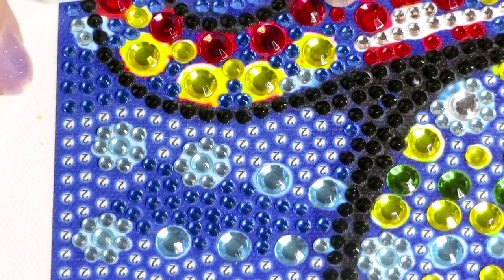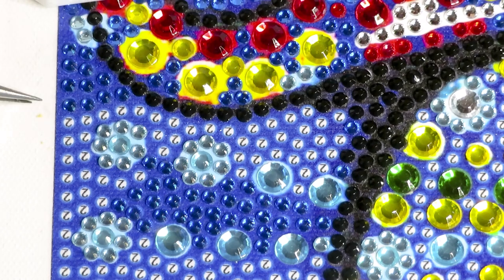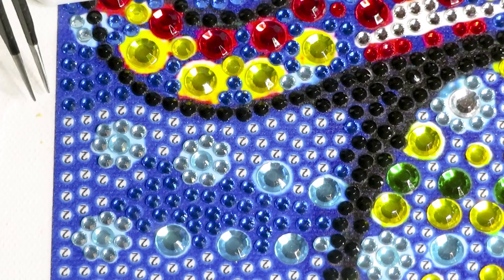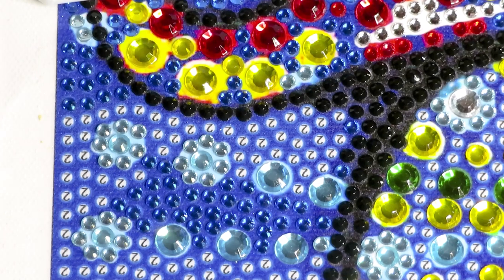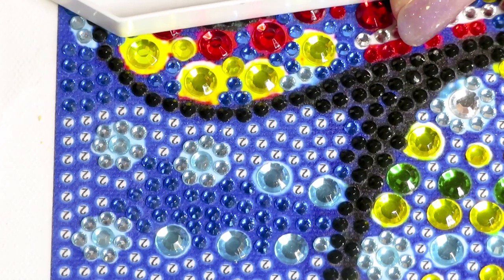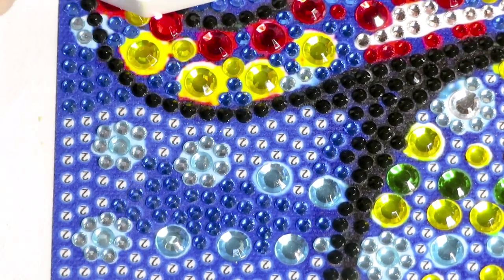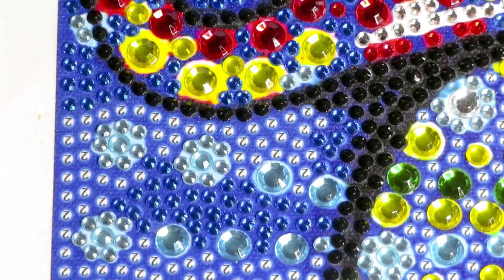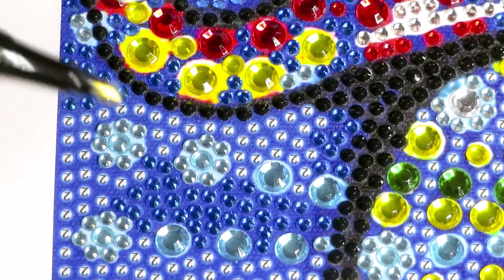I see a little bit of black kitty fur — definitely from my cat — that flew onto the canvas and I can't pick it up. It's kind of stuck on the edge. I don't know why I decided not to use any washi tape right now. All I need to do is use my protective piece of paper.